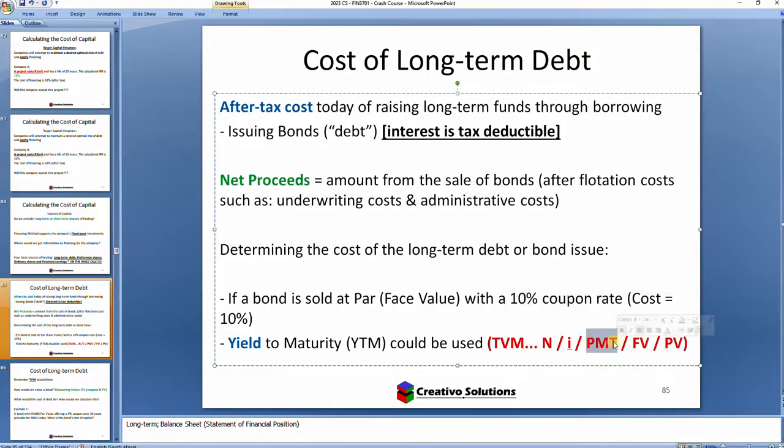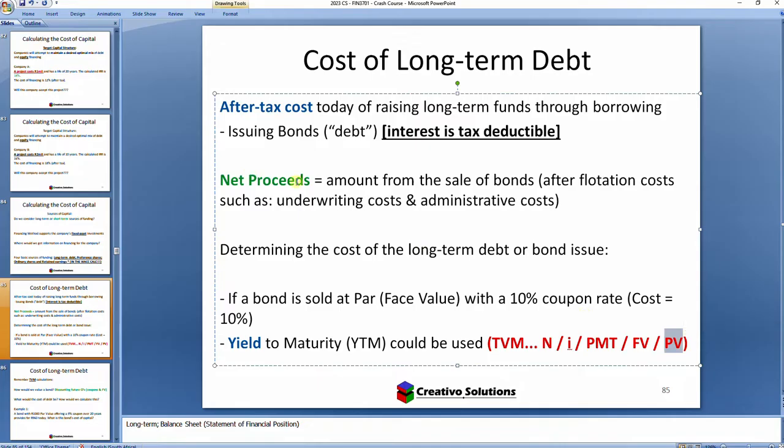Remember, if you issue a bond, that bond needs to pay interest. Every single month there's an obligation to pay interest. So that's the payment. The coupon is the payment. The future value is the par or face value. You'll see examples later, so I'm just highlighting it. The yield is the I. The only ones we haven't looked at yet are the N, which is obvious, the time, and then the PV, which is the current amount.